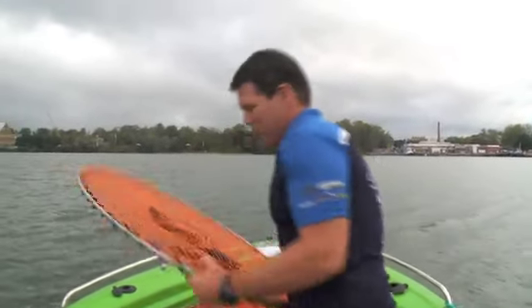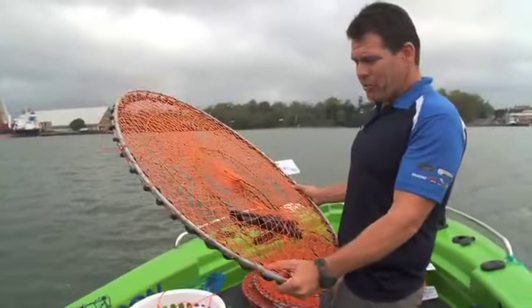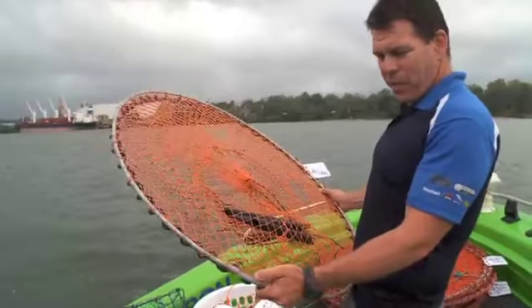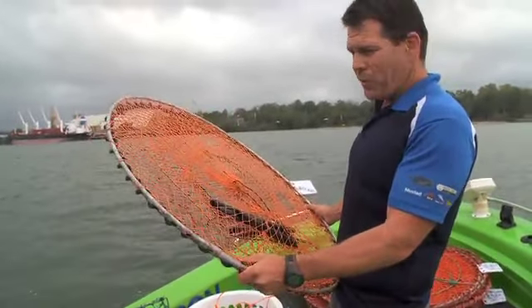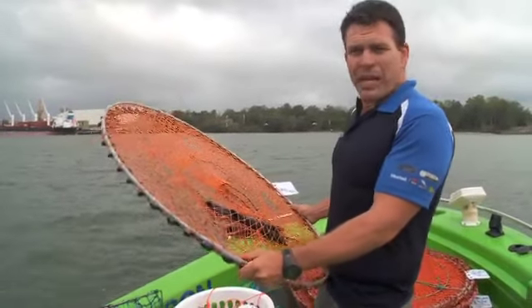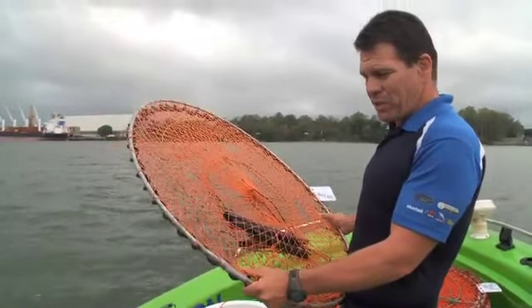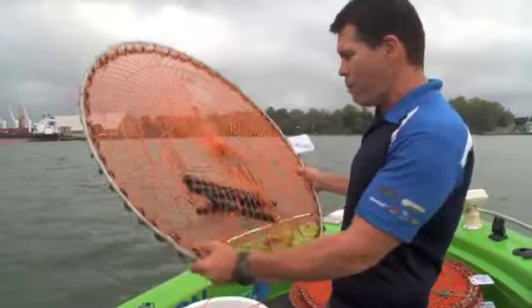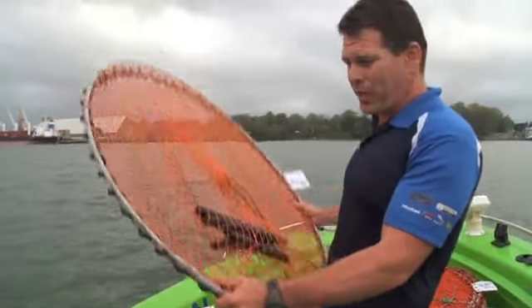Here's one in its collapsed state. You'll see we've got the four posts inside. Our traps are a little bit different to some others on the market — others hook their posts onto the ring. These particular traps are our heavy duty or professional traps. This is the medium quality one — it's got the heavy ring, hot-dip galvanized so it doesn't rust, stays a long time, but it's got the lighter mesh. Very good for sand crabs and mud crabs. It's a big pot, 900 mil round, so it fits plenty of crabs.